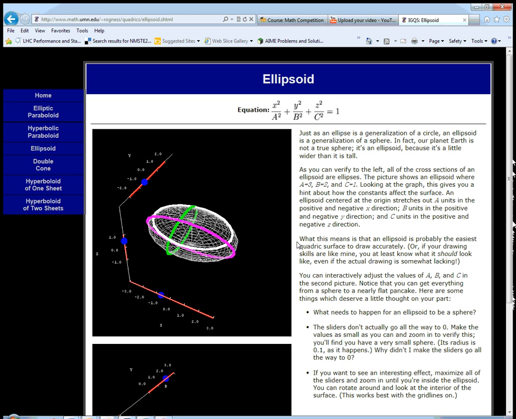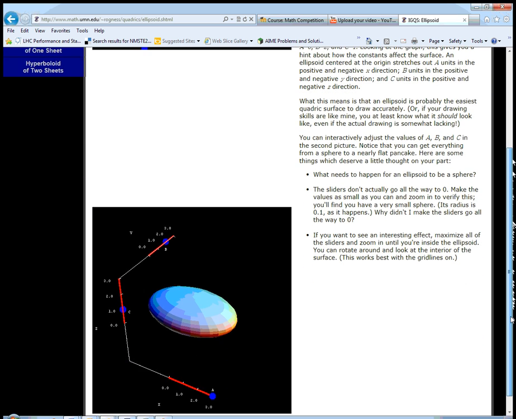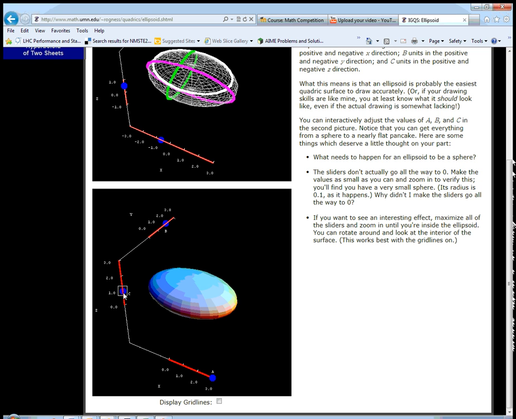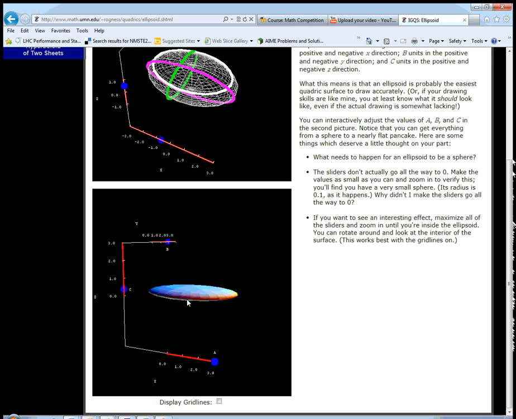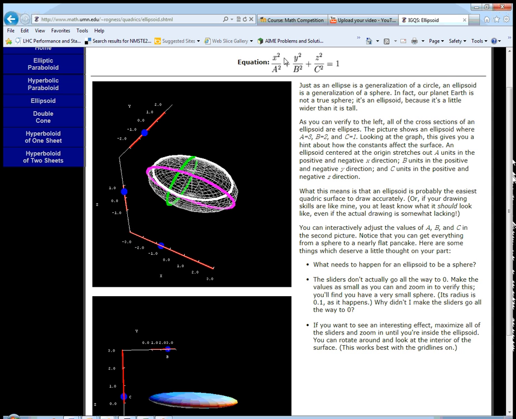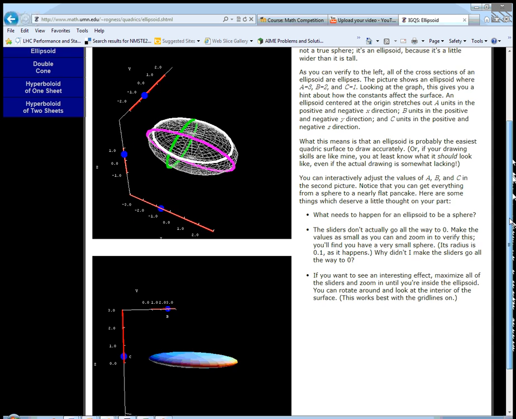Okay, so that's one fixed equation with different traces, and then down here the blue dots are rather different. They are taking A, B, and C and manipulating those and changing the shape of the thing. Notice that as we change the parameters, these are the parameters A, B, and C in this equation, they change the shape of the thing.